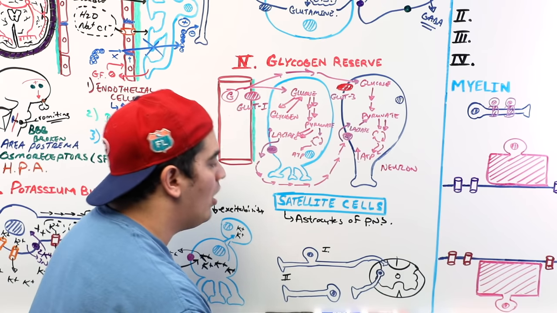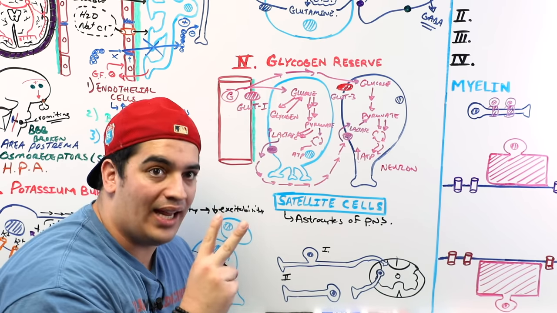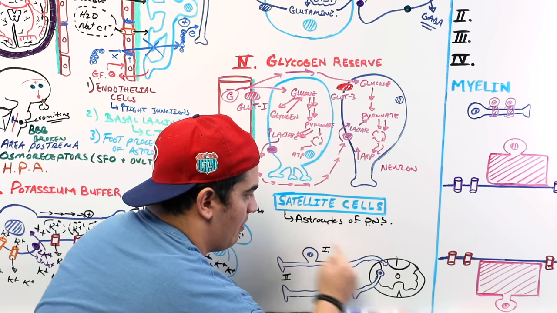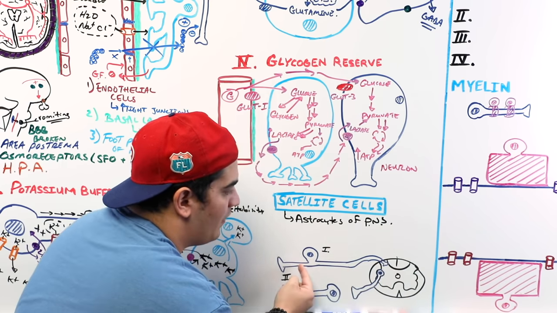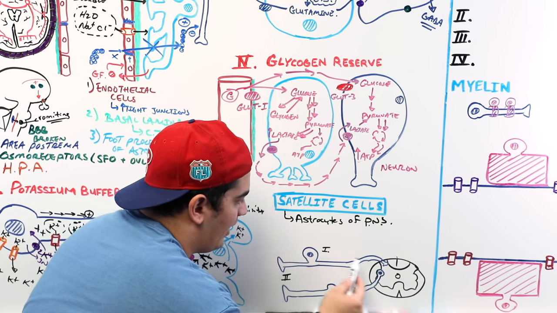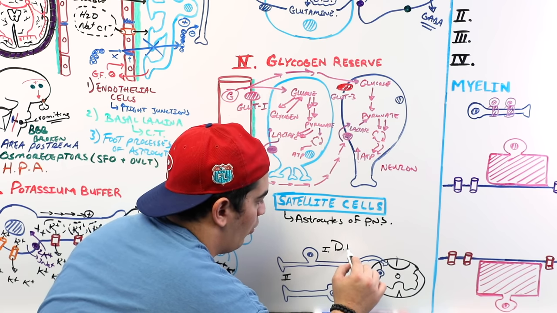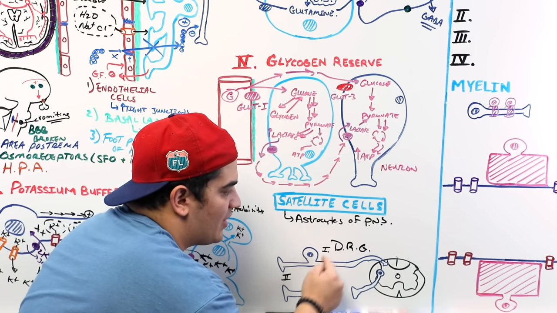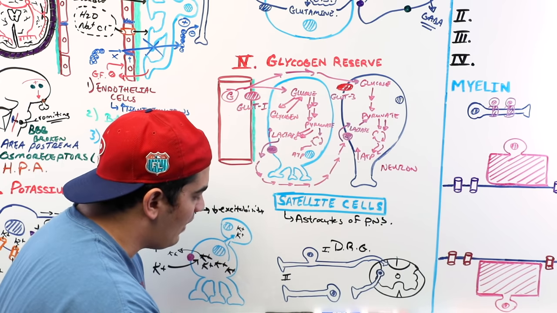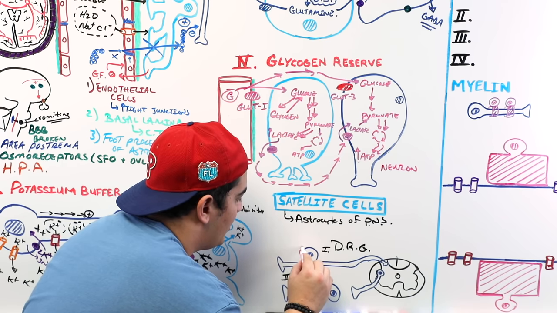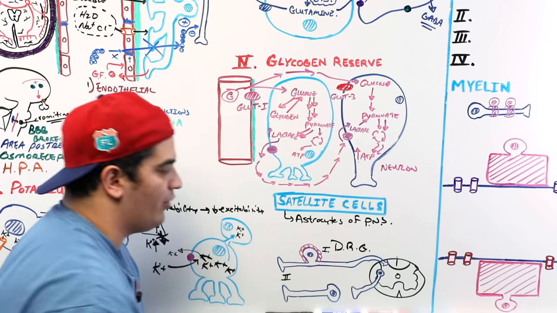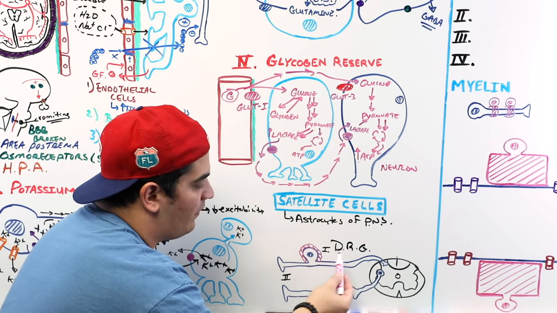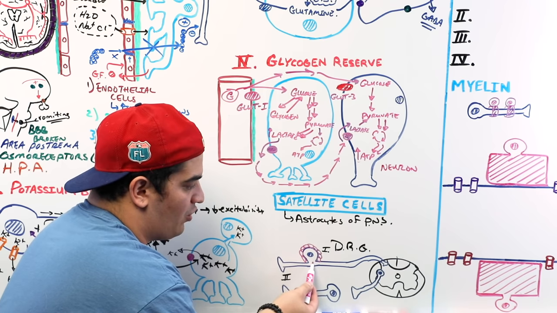The only thing that I want to add on to that is that we only really find them in two places, is what I really want you to know. One is, if you look here, we have our spinal cord, right? Spinal cord's a part of the central nervous system. They're only found in the PNS. So you have to talk about nerves here. When you talk about a nerve, there's this nerve in the dorsal root. It's called your dorsal root ganglion, right? And a dorsal root ganglion is just a group of cell bodies in the dorsal root, right? And what happens is these satellite cells, they love to surround the cell body of this dorsal root ganglion. And so they, again, are controlling the nutrients, the neurotransmitters, the potassium, all the things that are diffusing across, and it's modulating that for these dorsal root ganglions.